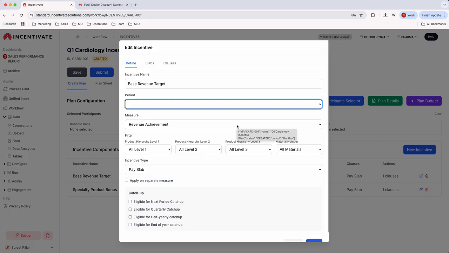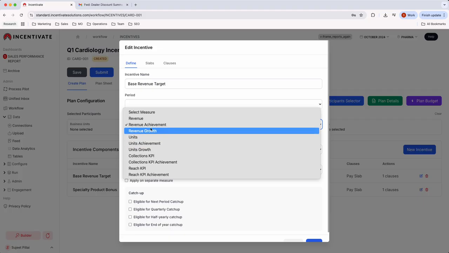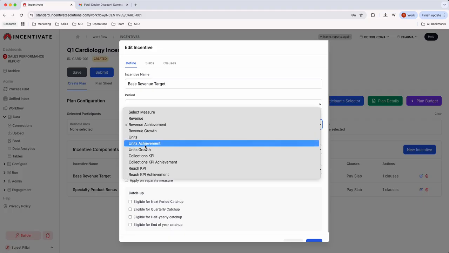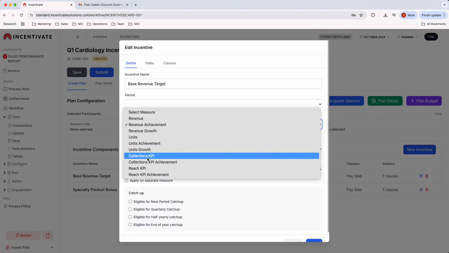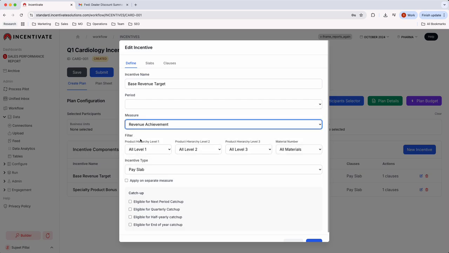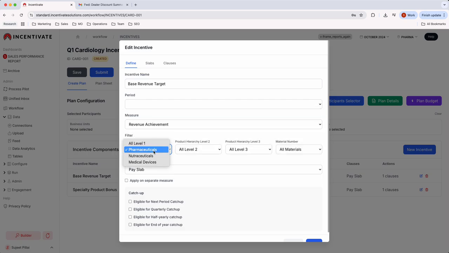Now this is where you define or design. Do you want to roll out the scheme on revenue achievement, growth, units, or volume achievement, if it is a collections focused scheme, and there may be more such parameters. We'll just add those over here. Select the parameters. Now select what kind of business units. We will obviously have the multiple select option if at all that is the need. Go through this process of filtering down to what is the set of products and geography, etc., or production batches, etc., on which you want to roll out the scheme.